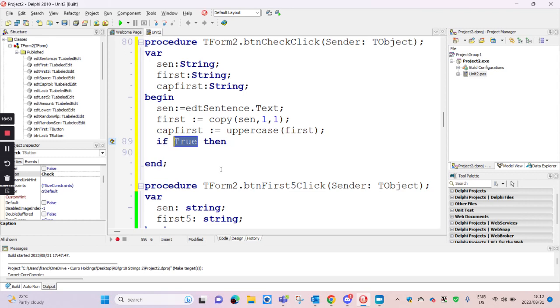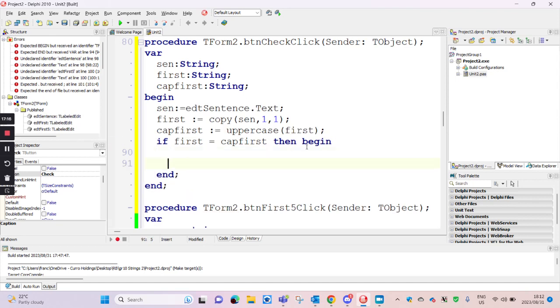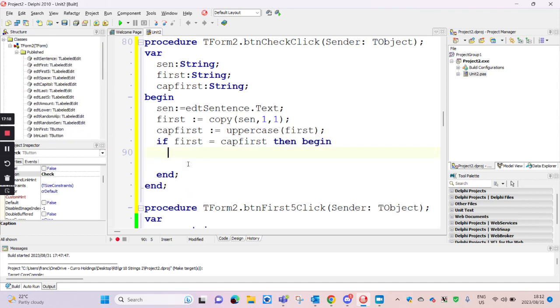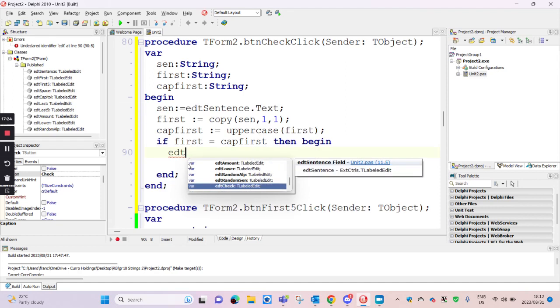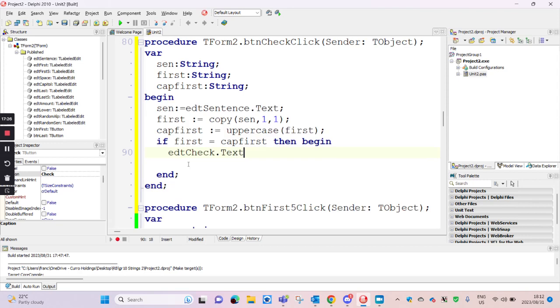So if our first is equal to cap first, then again, in our edit box, check the text. If they're equal to each other, we can say yes.